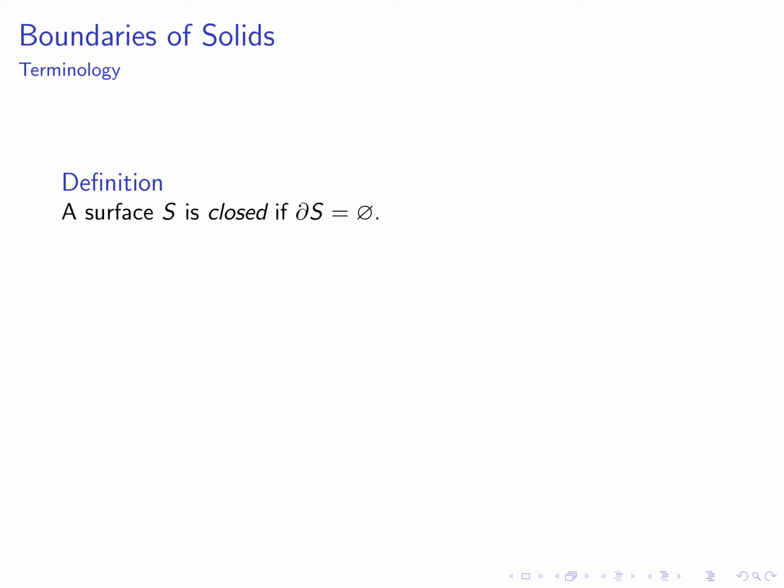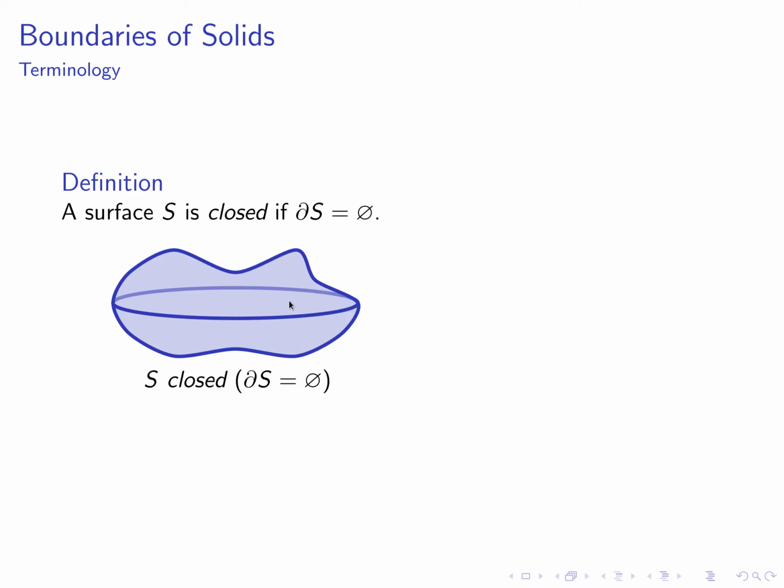So one thing to notice about our previous example was that D represented a 3-dimensional domain, and its boundary was a 2-dimensional surface. Well, we say that a surface S is closed if it has no boundary. So here we have an example of a closed surface. Here what we're looking at is the outer shell of some 3-dimensional blob, and there is no outer edge to this surface. So we would write here that the boundary of S is equal to this symbol, which is sort of like a 0 with a strike through it.